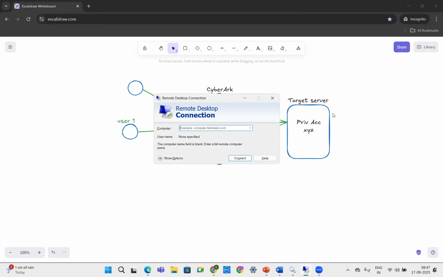Whenever you use RDP or a connection client, the users' IDs will not get mapped with their activities because their IDs are masked here. And if a user does any unauthorized activity, there will be no track of it. There will be no record that this user only has done this. So tracking activities in this case will be very difficult. You have to track the IP address and then you'll be able to know what user has done it. So that is the last risk we have here. Is that clear? Yes, yes.